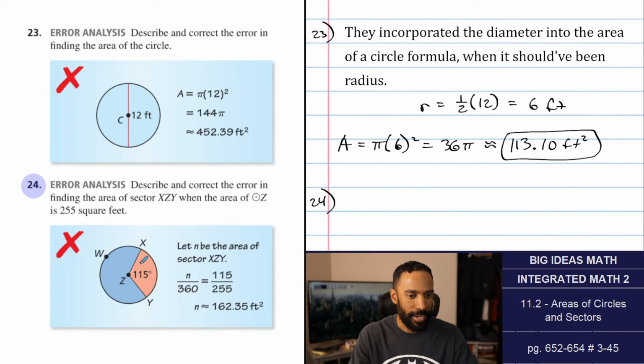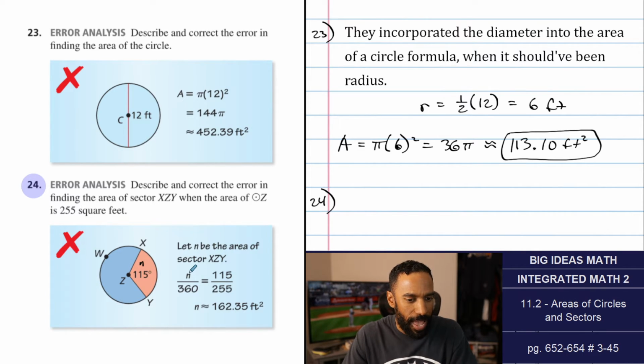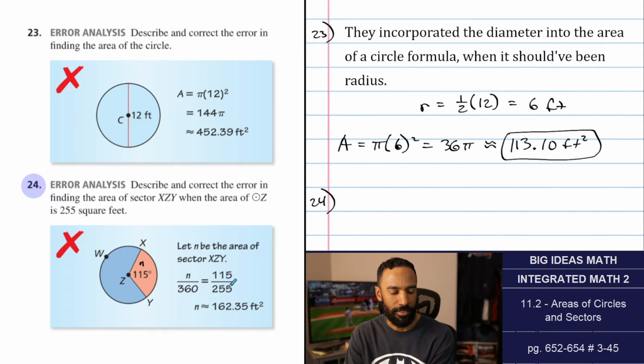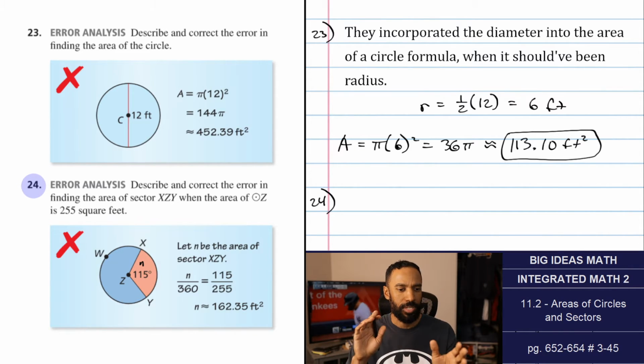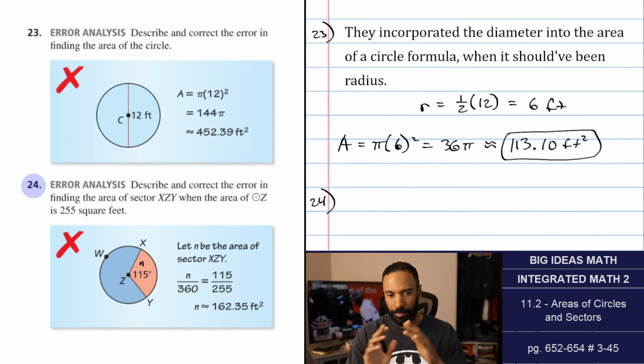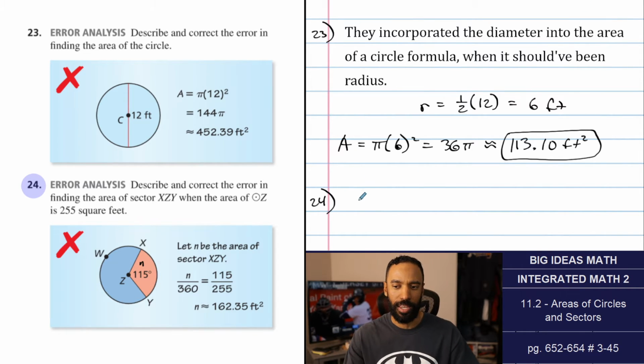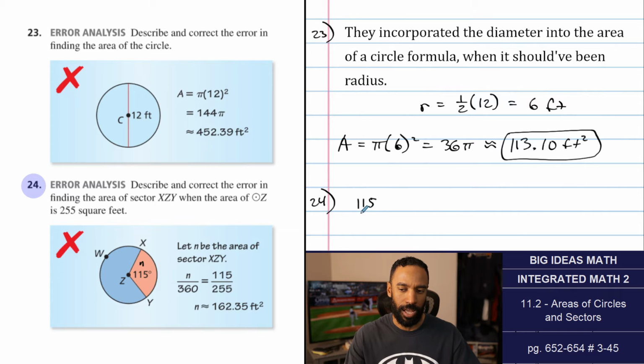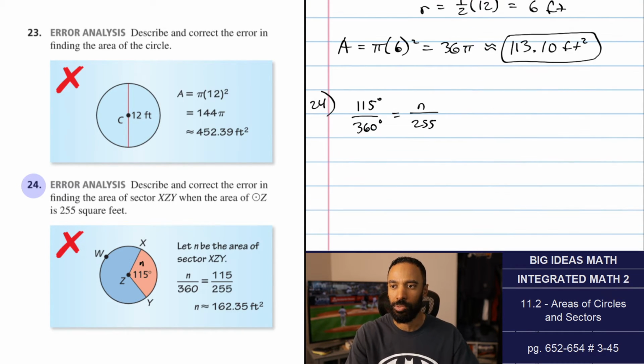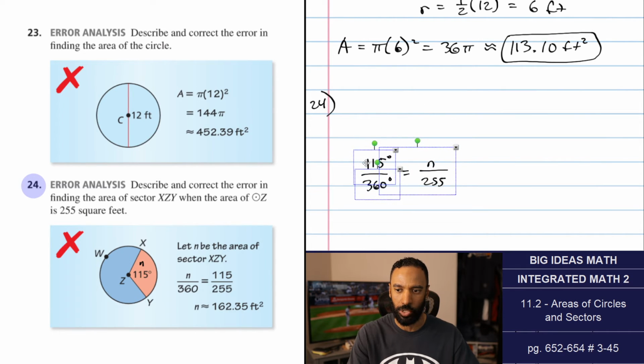So I guess that little n is what they're calling it here, right? Whatever n is out of 360, 115 is out of 255. Looks like they have the thing swapped. So n, okay, I'm going to put the 115. I'm going to write the correction first, and then I'll identify their error. Whatever 115 is out of 360 is what they need to do. The degrees with degrees. The proportionality needs to have corresponding parts correct. N is the area of the sector, and we're dividing by the area of the entire circle, 255.